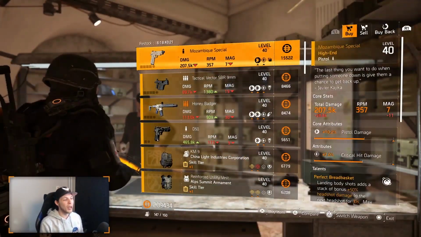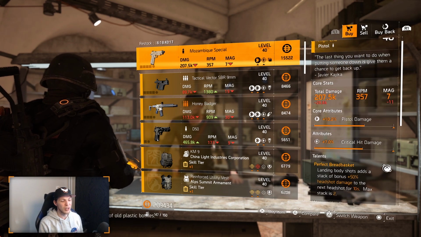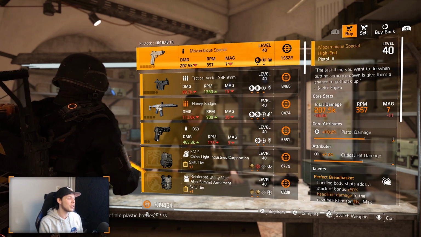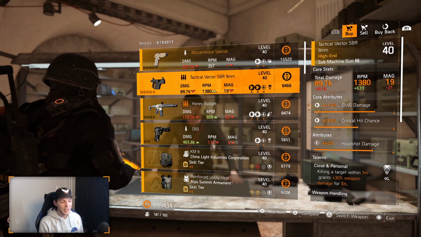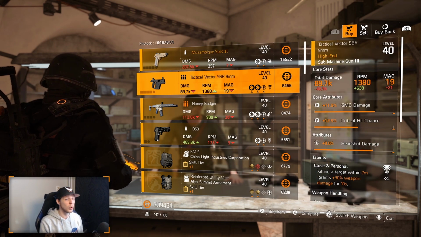First thing we can pick up is the Mozambique special. Not that great. I'm not loving those handguns. Of course, that perfect breadbasket on there. Tactical Vector could be a little bit better. Close and personal already on there, but the rest is just too low in my opinion.